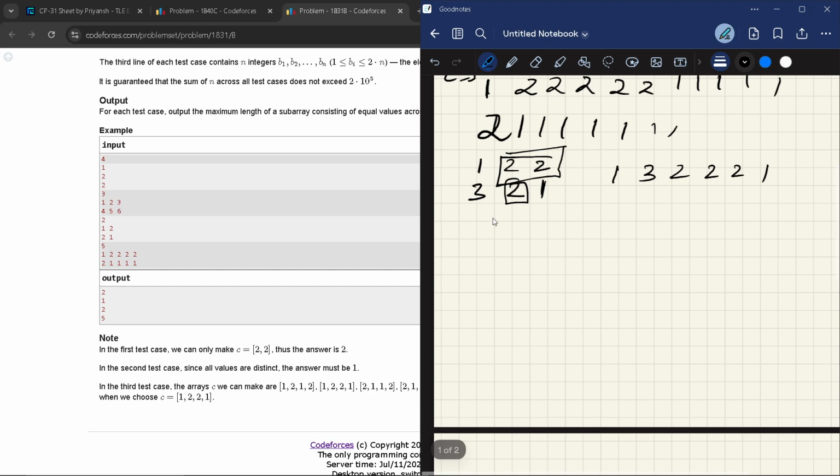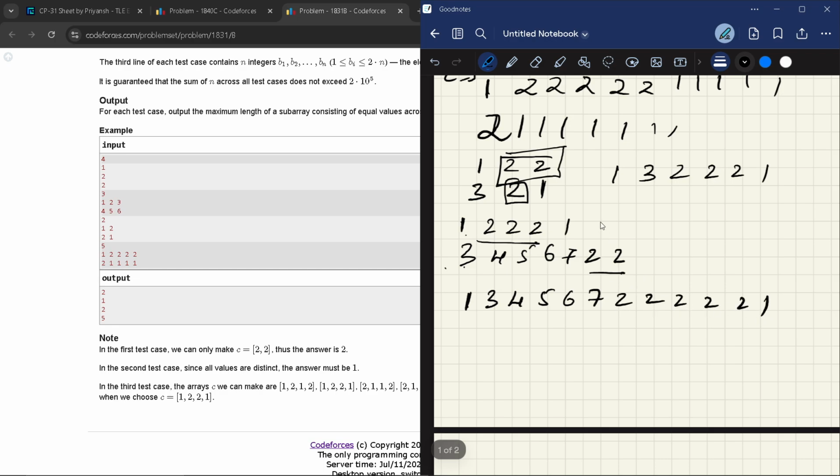So let's take 1 2 2 2 1, then 3 4 5 6 7 2 2. Now I'll merge these elements: 1, then I'll add 3 4 5 6 7, and I'll be left with these 2's here and these 2's here, and then I'll get 5 2's here. So the maximum length of subarray consisting of equal values will be 5.